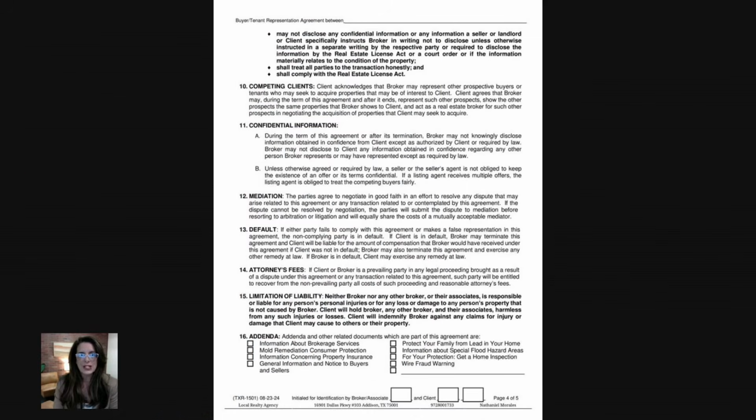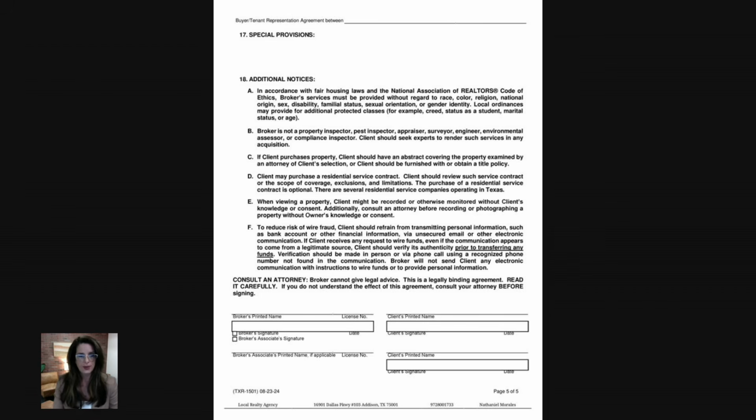I'm actually not reading the paragraphs word for word. I am able to take every paragraph and break down the basic concepts. That is what's going to make you an expert real estate agent when you're able to do that. Let's go into the next page. Here we go. We're down to the last page. Good job, guys. Hanging in there with me.